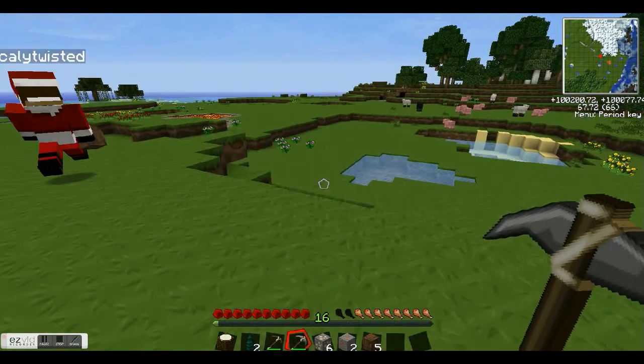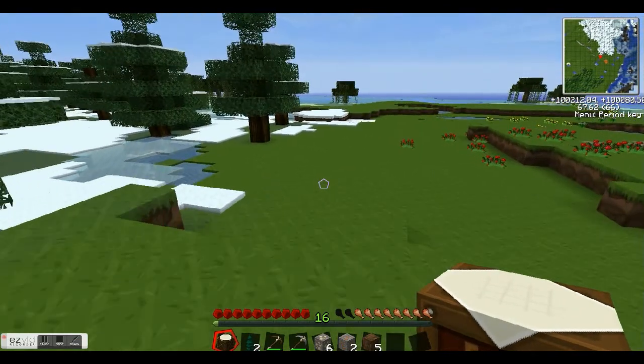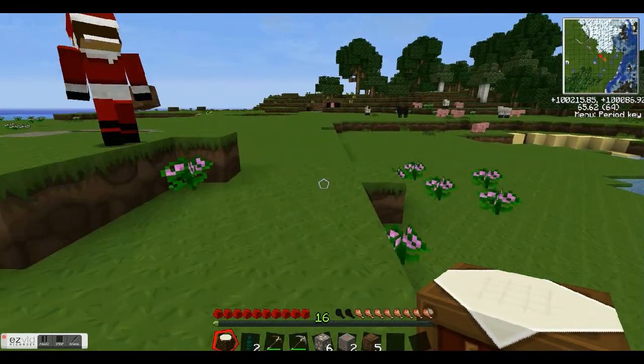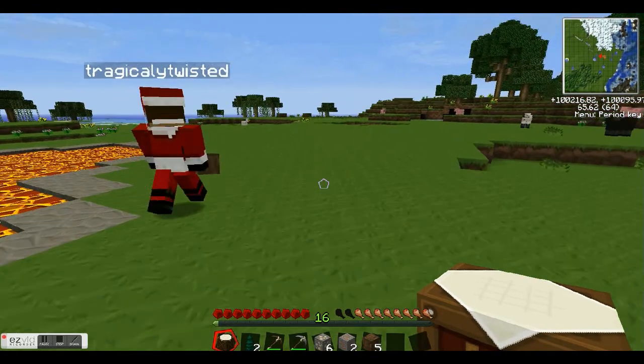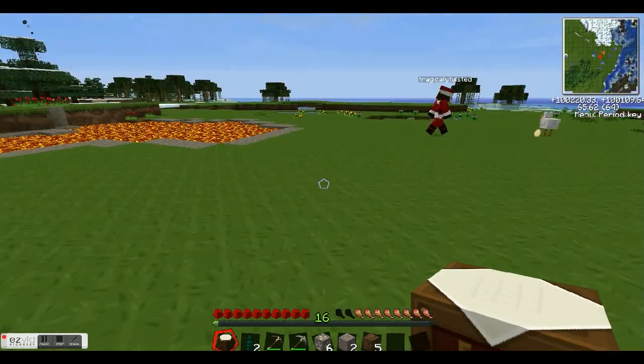Oh look, sheep! We need to make beds. Well, you know what? Let's go ahead. I've never actually used lava as a source of power. Really? Yeah. Well, now we get to. I'm thinking a house right here.